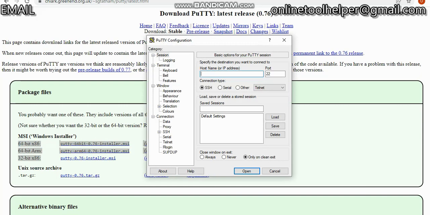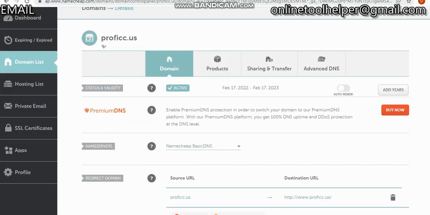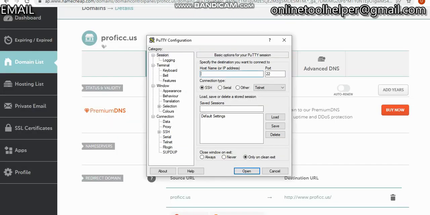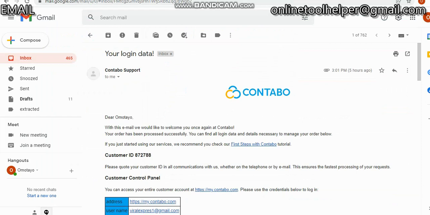Now you can see this is PuTTY, and we need to put in our VPS IP before we get started. Before that, I'm just going to log into my VPS service provider, which is mycontable.com.